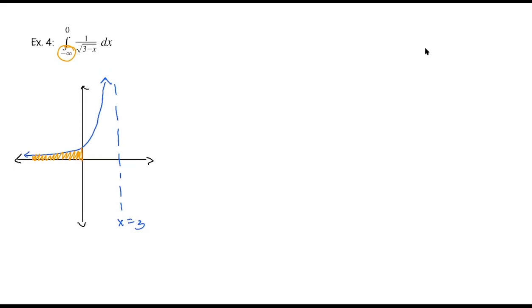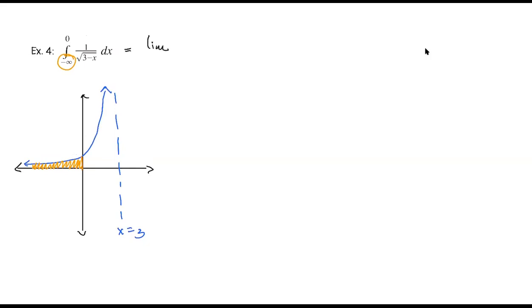the bottom, and so you know that the numbers on the inside of that square root can't be overall negative. Like 3 minus a number better be positive, otherwise we can't take a square root of that in the real realm. And so that's why there's no function on the other side of x equals 3. But what we're looking for is, can we find that orange area or not? Okay.